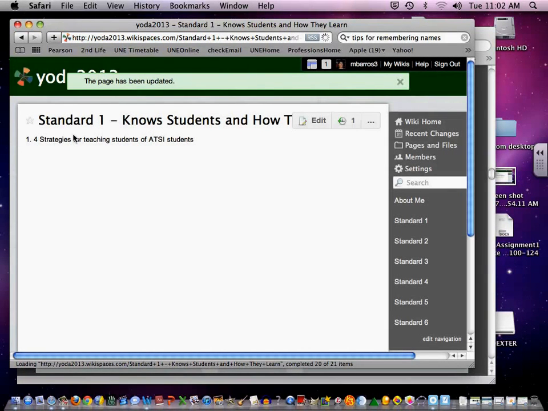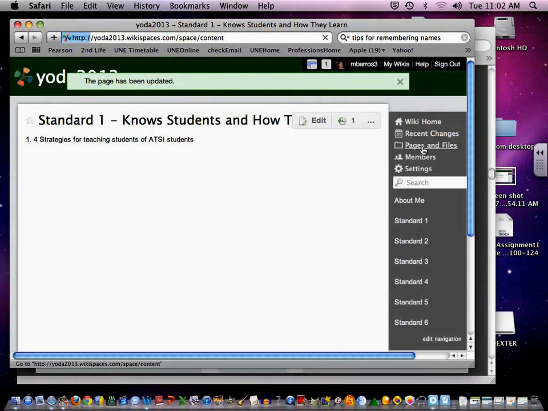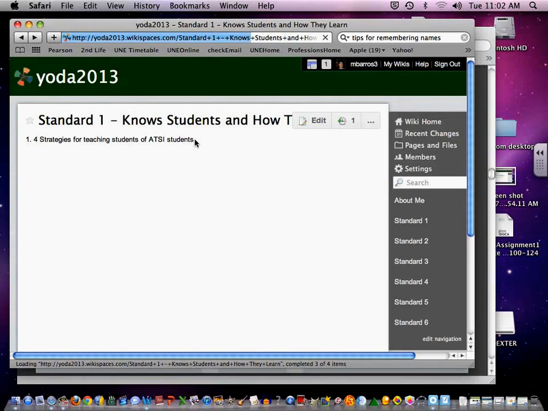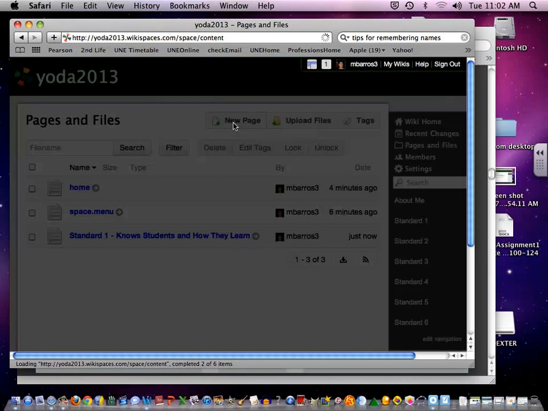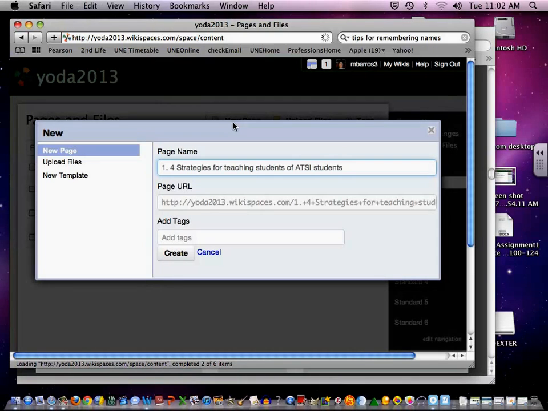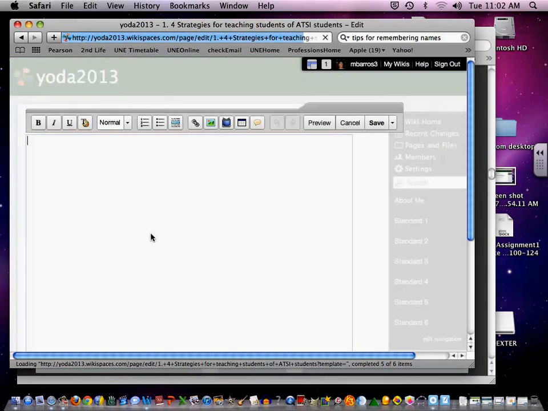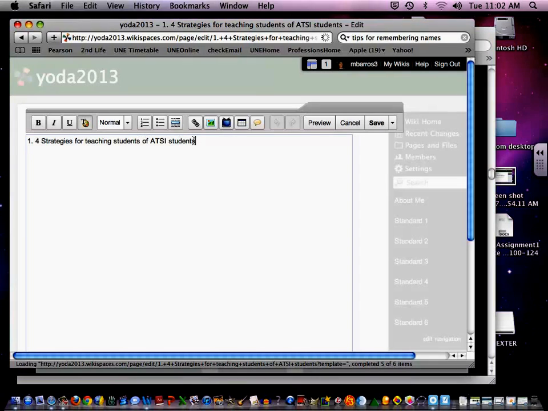Now, because there are several standards to look at, we have to create another page. So I'll copy that one. I'll go back. I'll hit the back button. Hope that works. Okay, I'm going to copy that because there should be a page dedicated to just that on its own. So I'll go to Pages and Files. I'll click New Page. And that's the name of my new page because I need a separate page to show that example. And I'll click Create. And I'm going to put a little note for myself. That's going to be the title of that page because that's what that whole page is dedicated to.